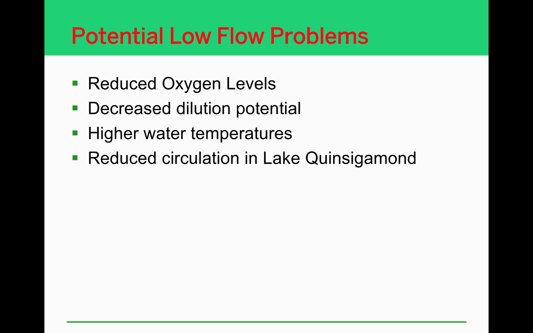So let's say if you throw in, let's say, any sort of pollutant that's coming off from the agricultural area, that could be diluted very easily if there's a lot of water. But if there's not enough water, that means these things, pollutants, cannot be diluted. When the water is low, you also have high water temperatures. The water temperature starts increasing, and that's also hazardous to the organisms and then the aquatic flora and fauna.